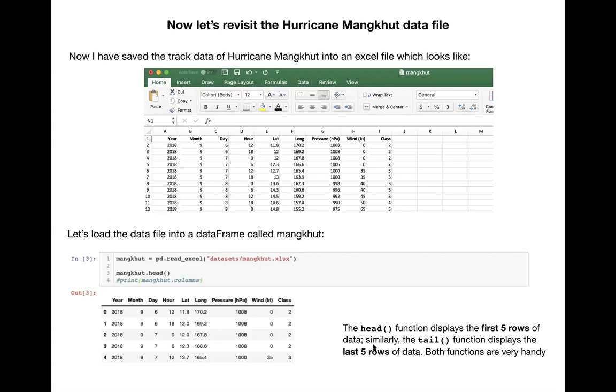Similarly, if you do tail, it gives you the last 5 rows of data. Both functions are very handy. If you just type mangkhut, it gives you everything, which is way too many data points. But if you just do head, it only gives you the first 5 rows, and you can take a look at how your data frame looks, whether everything is all right. So this is how you get the file loaded.